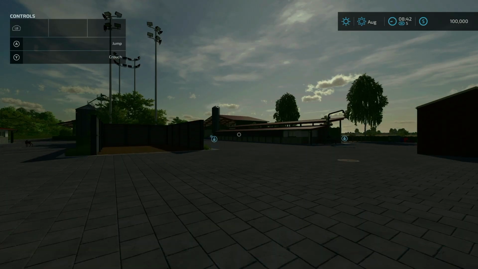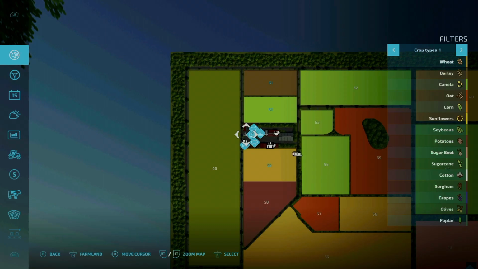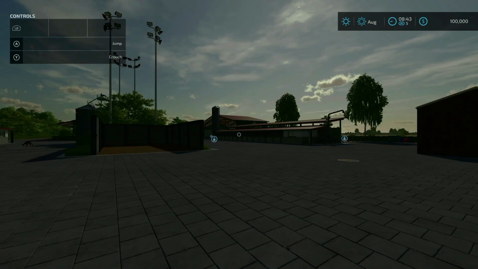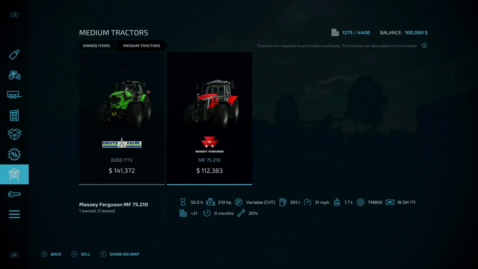Now we do start here at the starting farm. Something I forgot to cover: the starting farm and where you start is right up here in the northwest portion of the map. Because we start at the starting farm, let's take a look at the starting equipment. Under our owned items, under medium tractors, we have a Deutz-Fahr 8280 TTV, as well as a Massey Ferguson 7S210.